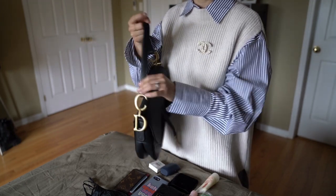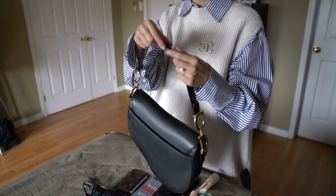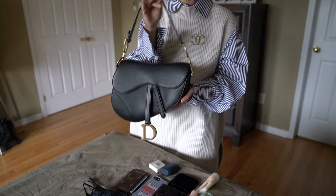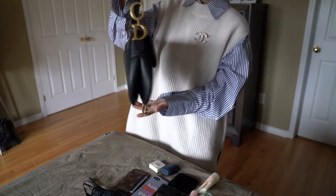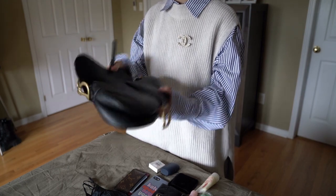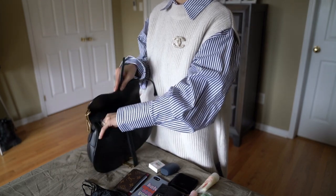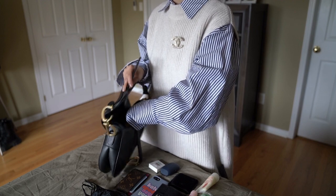The strap, even though it's not super wide, I think it's a reasonable width for the size of the bag. Now, because it is a full leather bag — this is an empty bag right now — it is still pretty heavy. But I think that speaks to the material they use and the craftsmanship on the bag. I never use the inside zipper because I find it a bit tricky, and it is in a very odd shape inside.